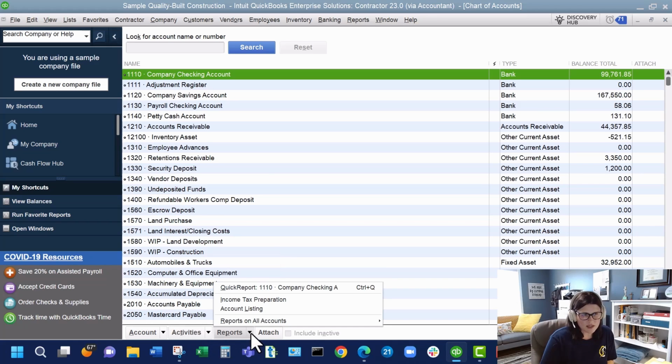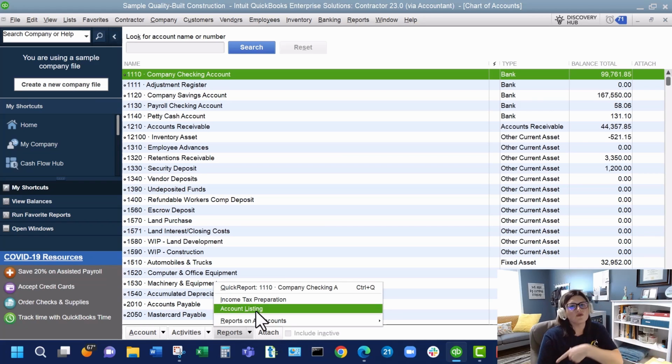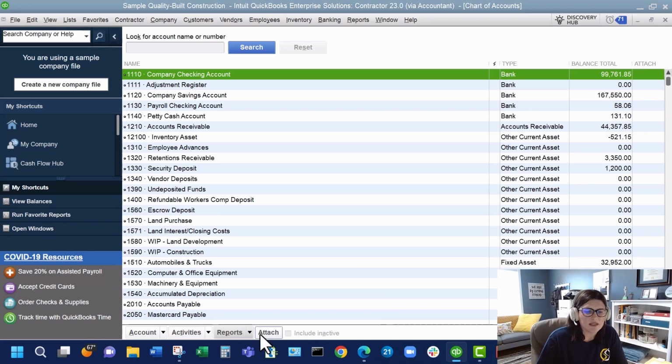I usually use my little menu at the top because I'm used to using Excel. You've got your reports here, okay? And if you click on account listing, that'll scoot you over to the report section to print that too. And then, do you have attachments? A lot of people don't realize with QuickBooks Enterprise, you do have an attachments function where you can keep a library of attachments, and I heartily recommend doing that.